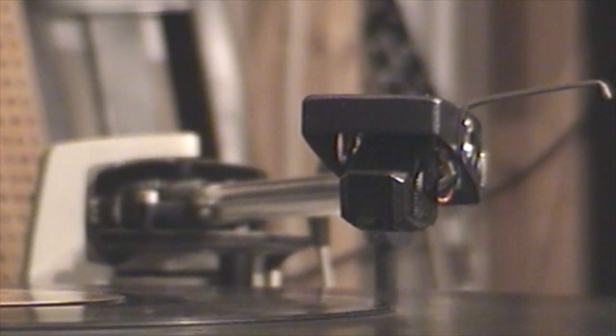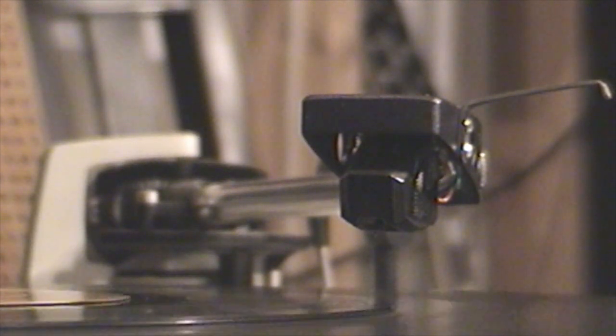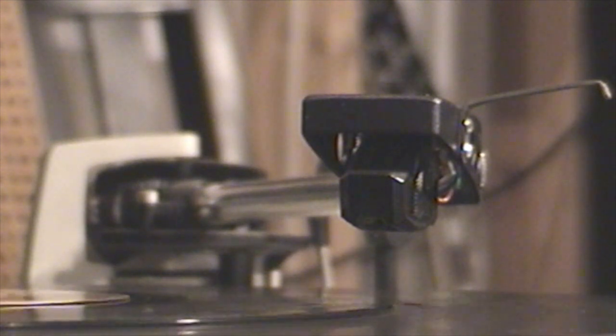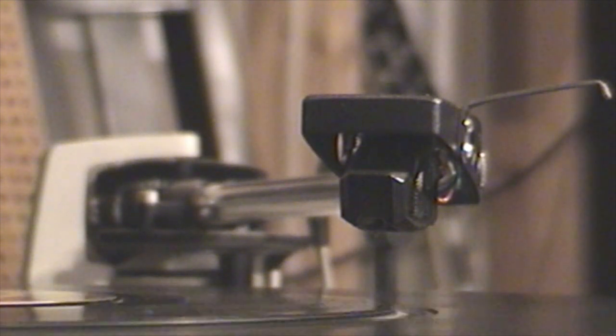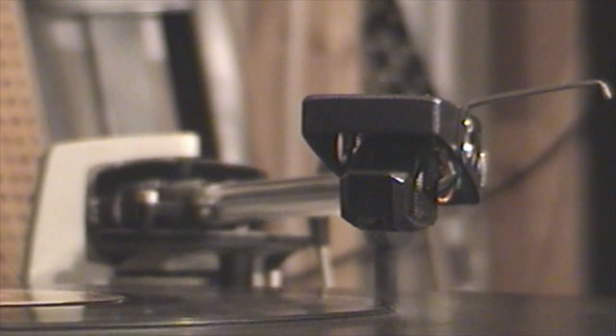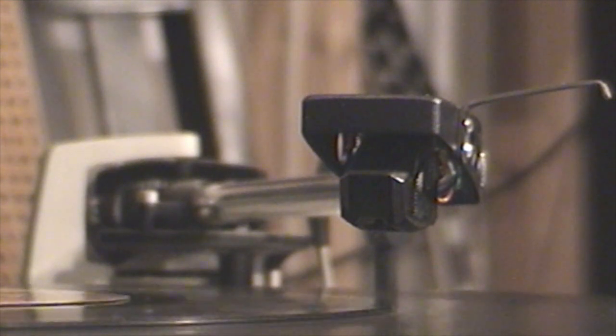And there's one more thing that knocks it and should make it not sound as good as it does, and that's the fact that it's styrene, which there are a lot of people that would say styrene 45s wear out in only a couple of plays on a less than ideal setup. Well, this is styrene, and it has lasted well over a couple hundred plays on a less than ideal setup.